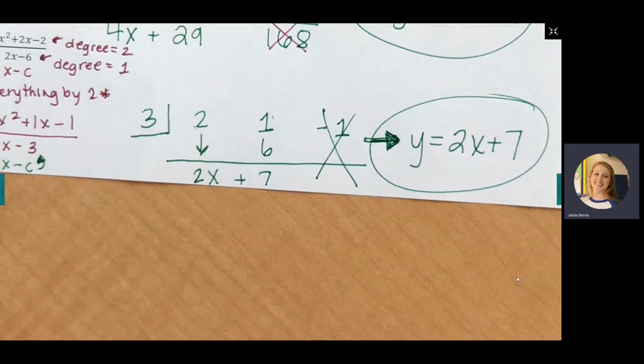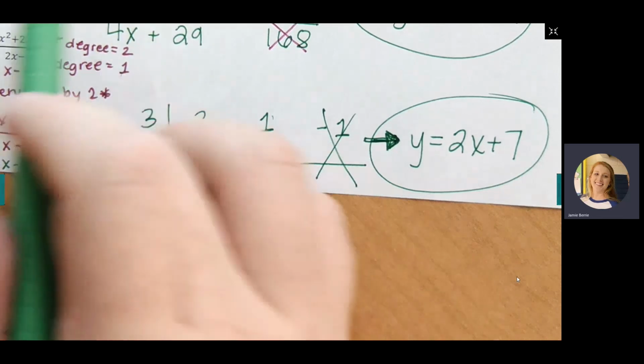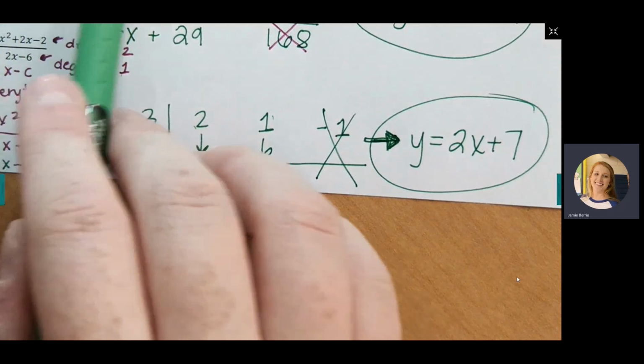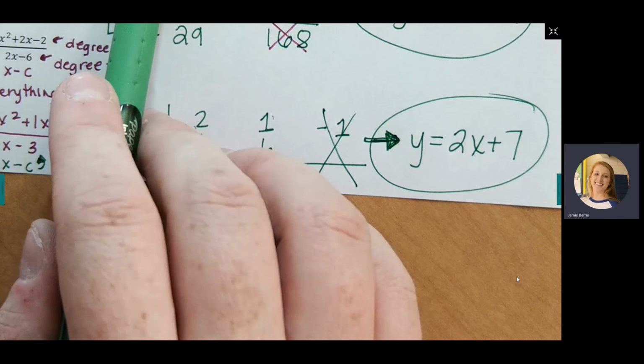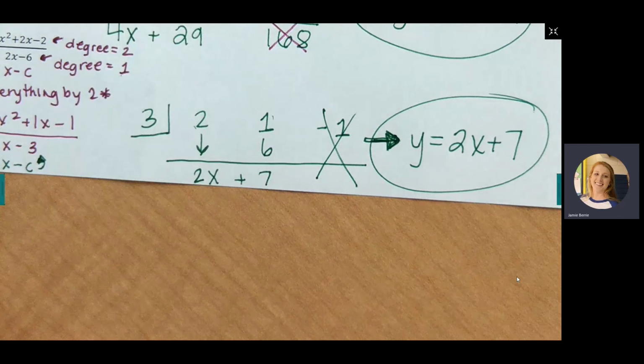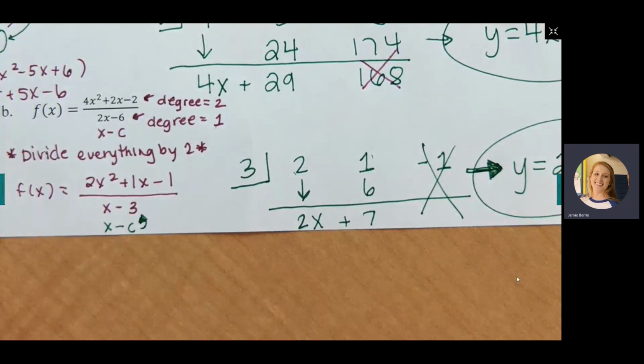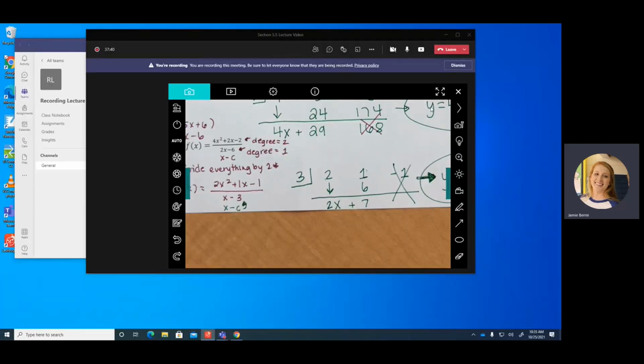If the exponent was 3, wouldn't the x be squared? If the exponent was 3, then first of all, our denominator would have to be x squared. Does that make sense? Because the numerator has to be 1 more than the denominator. And in that case, you would have to do long division. So if the denominator is anything like something squared, something raised to any power other than 1, you have to do long division. All right, let me stop the recording real quick, and then I will talk about the tests.